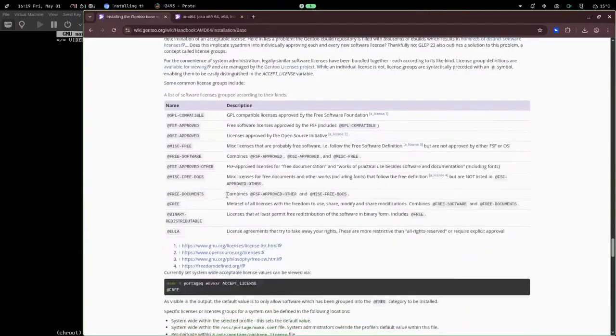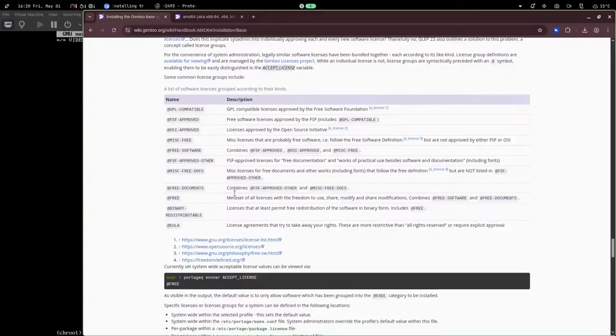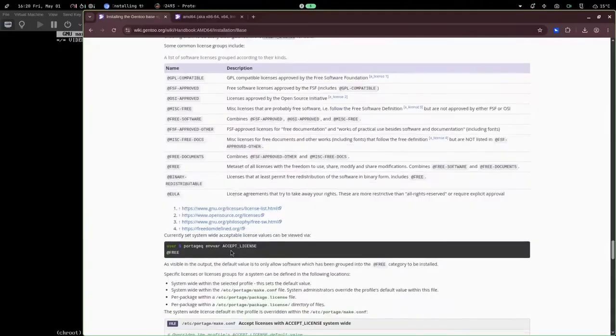Every once in a while, you might run into a package that is not open source and requires a separate license for you to accept. Portage handles that via the ACCEPT_LICENSE variable, right? Pretty easy. By default, we accept pretty much all the OSI approved free software licenses, GPL compatible licenses.